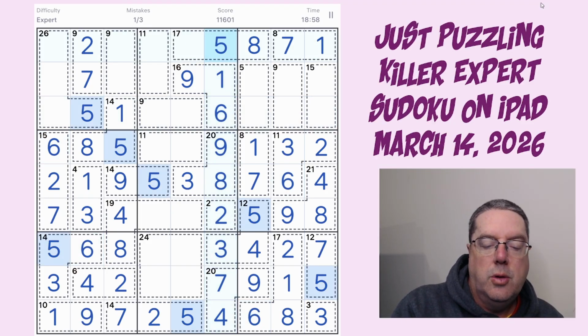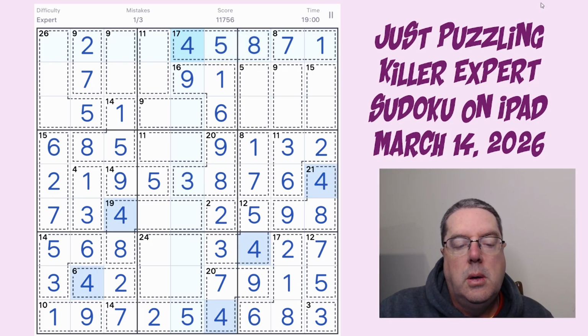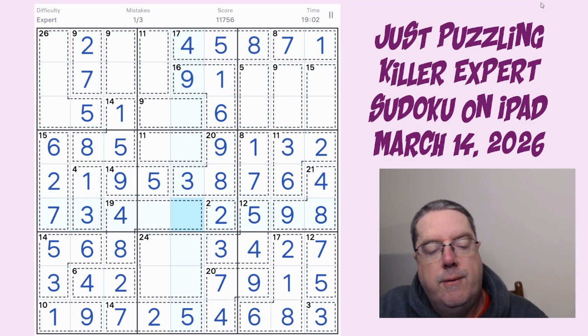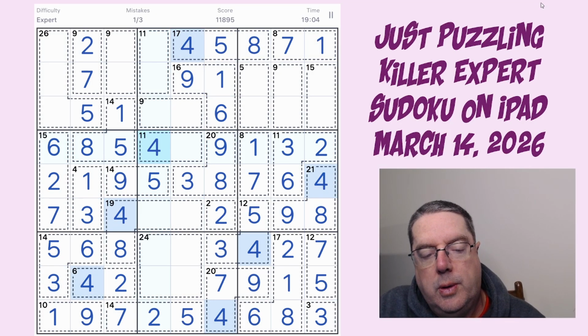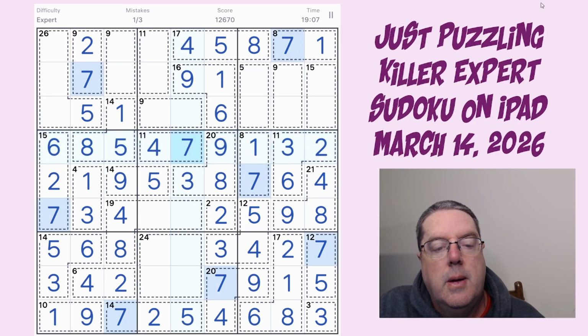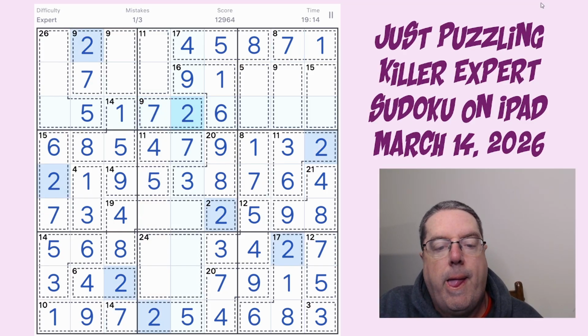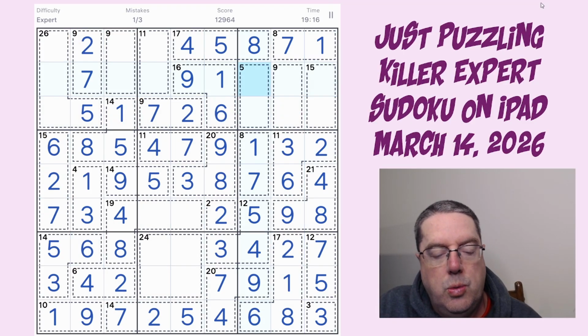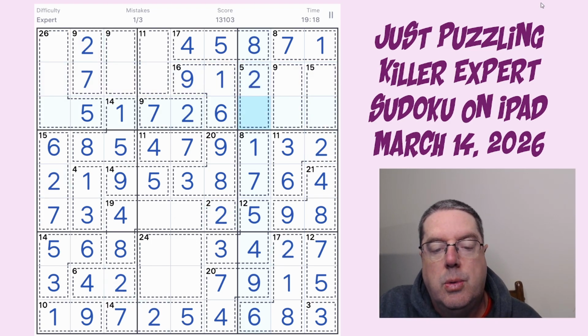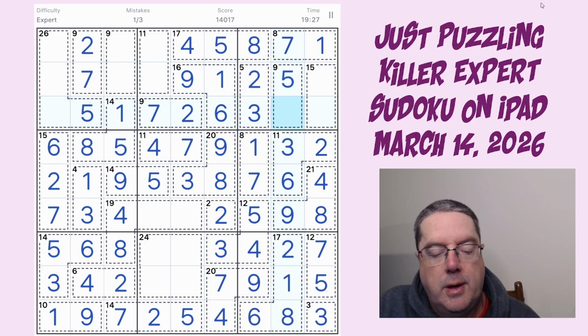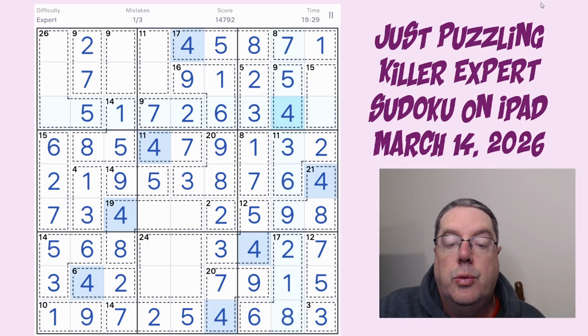That's 13, so that's got to be a 4. Alright, 4 comes down here, 4 comes across here, so this is a 4. Get to 11, that's got to be a 7. 7 across here, so this is a 7 here, leaving this to be a 2. 2 comes across here, I need a 2 here, leaving this to be a 3. 1, 2, 3, so that's 5 and 6. 5 can't be here, so this is a 5. I don't know why I said 6, that's a 4, because 5 and 6 equals 11.